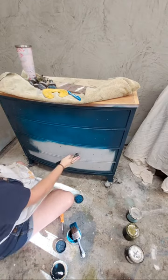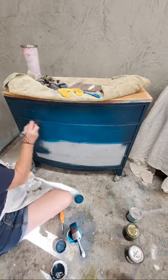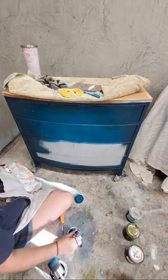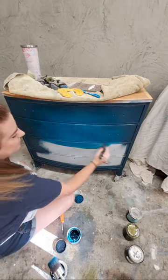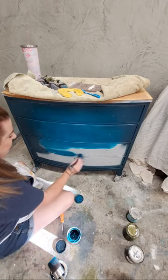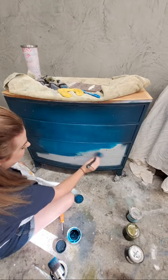Because what's going to happen, you're adding water and you're overworking the paint, you're going to reactivate it over and over and over again. So that's usually paints that have high clay content. That was the question I got, why I don't use certain paints that have higher clay content. I like them. They're fun to play with, but they do different things really well. And that reactivation factor makes certain paints hard to blend if they have a high clay content.